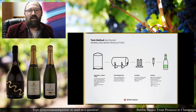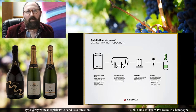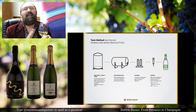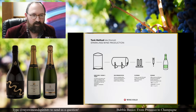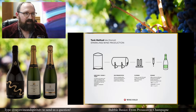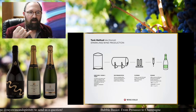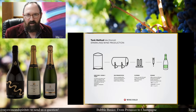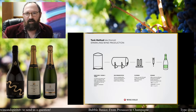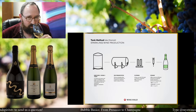So this has got a little bit of age on it for Prosecco. And Prosecco is meant to be consumed really upon release. There are some exceptions to that, but really, 95% of Prosecco that's out there, you should be drinking. It's in the store, it's there for you to drink. The beauty of Prosecco as a sparkling wine is that it's inexpensive. It's rare to find them over $30 a bottle. Most of them live in this $10 to $25 range, and there's very good Prosecco at around $20 to $25.